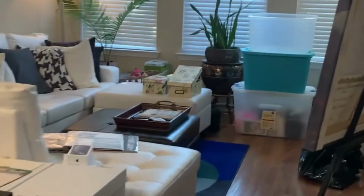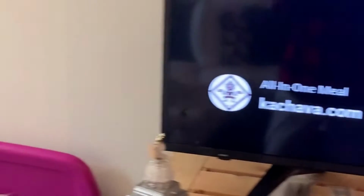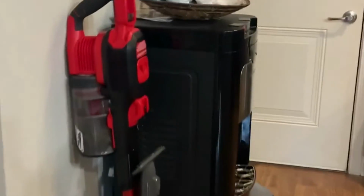And what we're doing now is we're scanning all of our photos, and I am ripping all of my videos, and then my husband's at the computer doing what he does, and ripping the videos so that we can get rid of them, and also scanning documents and all that so that we can get rid of these types of things. And we have until the end of March to get rid of our storage. So there's a lot going on.